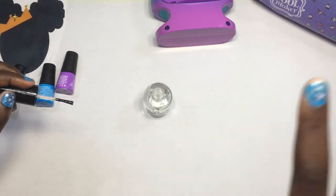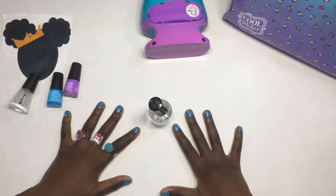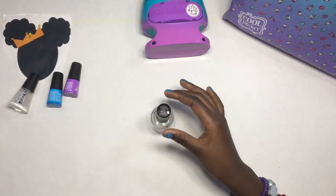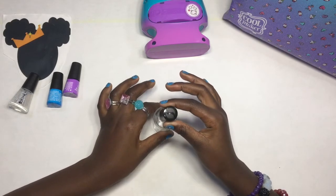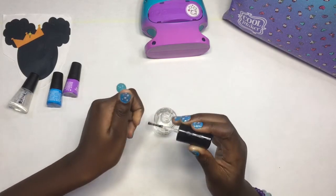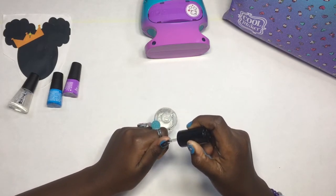So this is how the first one looks. And this one. So now I finished this hand and I'm gonna do the next hand. But I'm gonna have to use my bad hand because y'all know that I'm a lefty. Shout out to all those people who are lefties, because y'all know what the struggle is when you gotta do your nails.